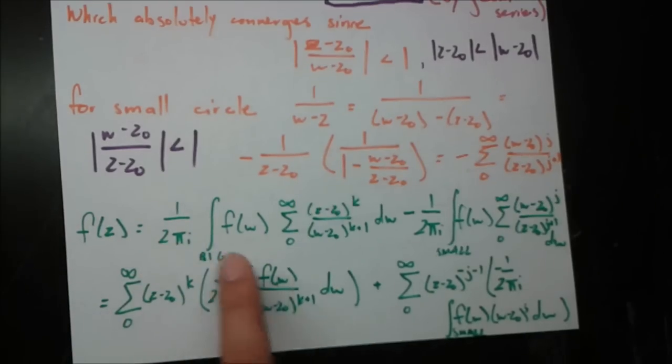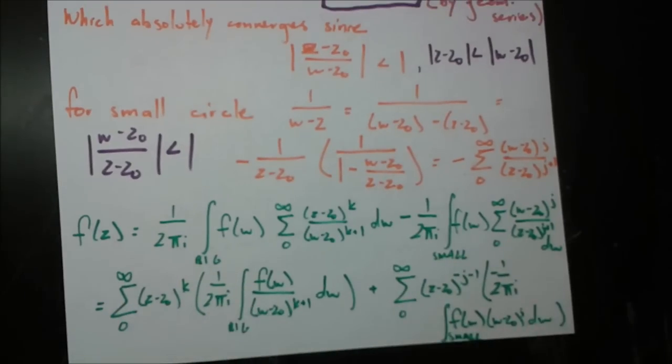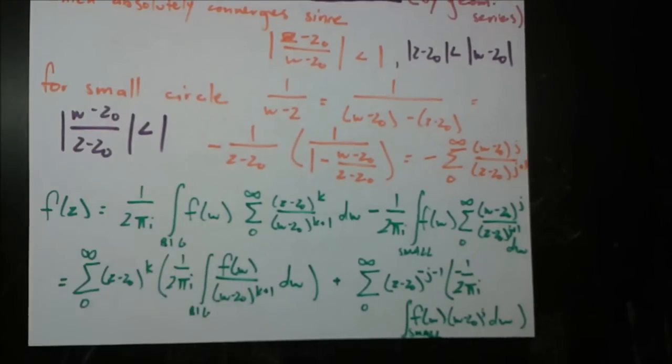Okay, so again, we have it over the big circle, small circle. I've written it again, first summation and then integration in this order. And then we have big circle and small circle. So if you would like, go ahead and convince yourself that each of these is consistent. And then let's go on to the next step.